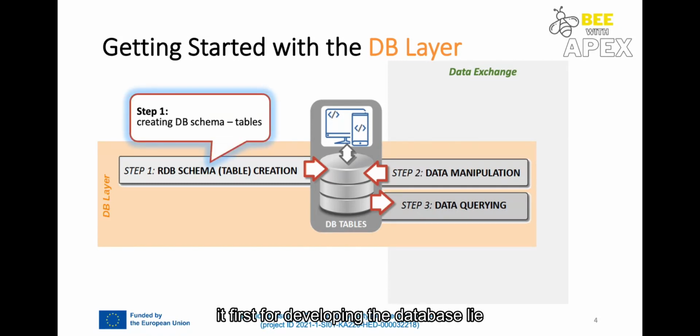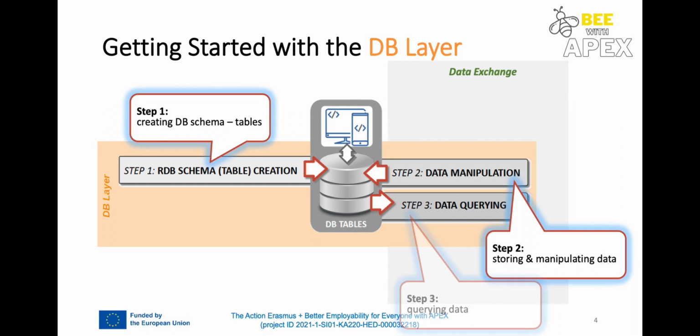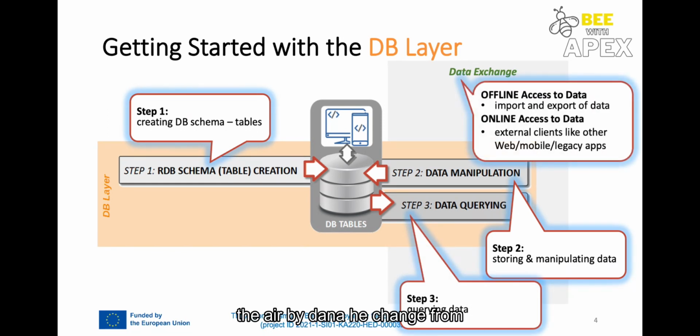For developing the database layer, the first step needs to deal with creating the database schema in terms of the database tables. Based on that, in a second step, we can turn to storing and manipulating the required data, as well as querying the data. Thereby, data exchange forms a cross-cutting concern for providing offline import and export of data, as well as online data access for other applications.